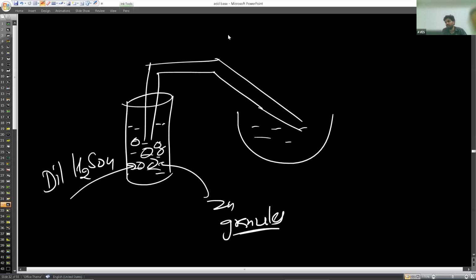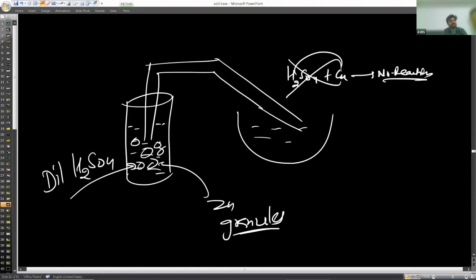No, actually, I think, as copper is less reactive than zinc, it will take some time. Yeah, copper comes below hydrogen in the reactivity series, so there will be no reaction. I've told you, only those metals that are above hydrogen react with H2SO4. If you react H2SO4 with copper, there will be no reaction, because copper is less reactive, so there will be no displacement.